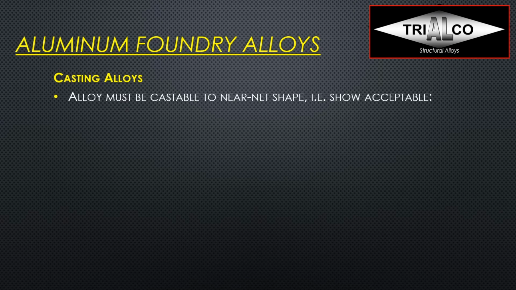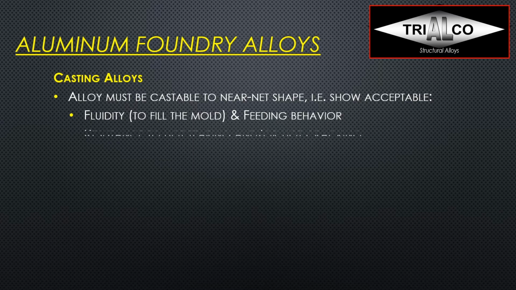Now with casting alloys, as I said, it's kind of an engineering compromise because the alloy must be castable to near net shape. So I'm going from liquid to solid in the final state with nothing in between. So I need fluidity. First of all, I need to fill the mold, and then I need to be able to feed it during the solidification. So I need good feeding behavior. I need resistance to hot tearing and hot cracking during the solidification.